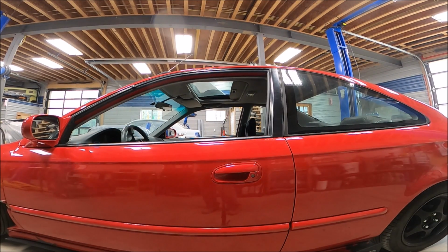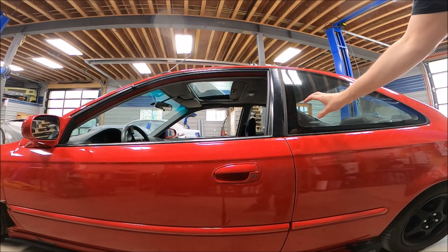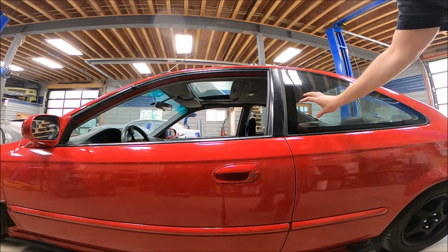Only the Honda dudes, for whatever reason, they want their head looking out of this rear window.